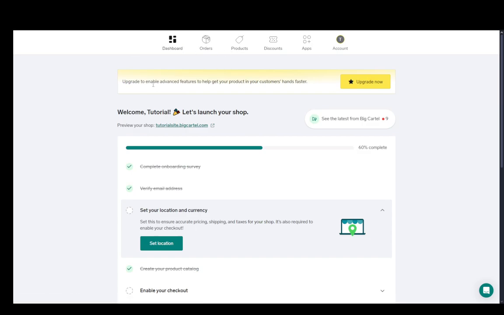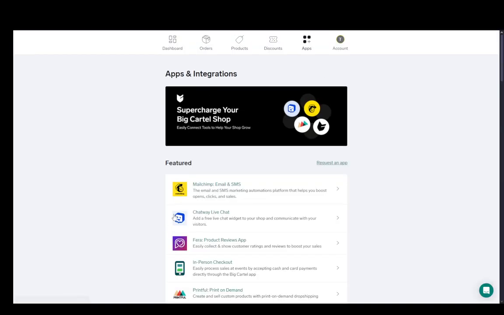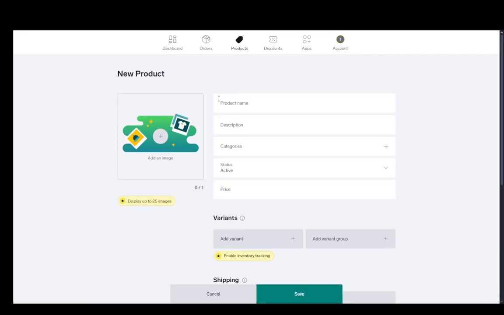What you need to do once you're in your admin panel, go into products, and here you'll see a list of all your products if you already have some. If not, it'll allow you to add products, or if you want, you can use other apps such as Printify, or Printful, which will allow you to create custom shirts and other clothing items. And you can also import items if you wish, if you have from other stores. Now, to add your products, if you want to import them, go into more actions, click here, and then import the list, or just click add a product if you want to add an individual one manually.